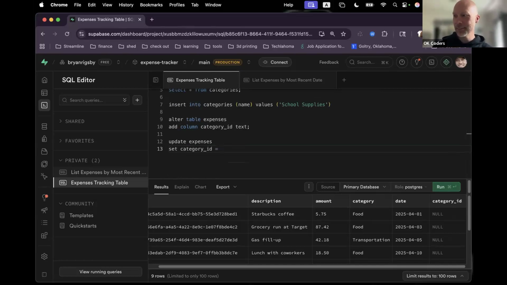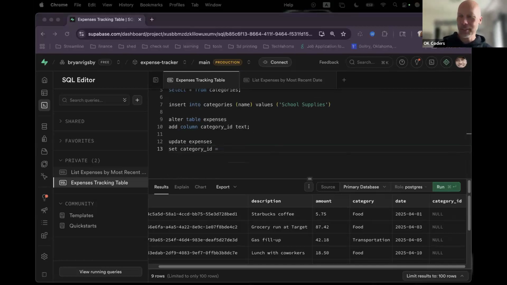Let me ask old Claude over here. Why do you have to specify table in an alter, but not in the update?